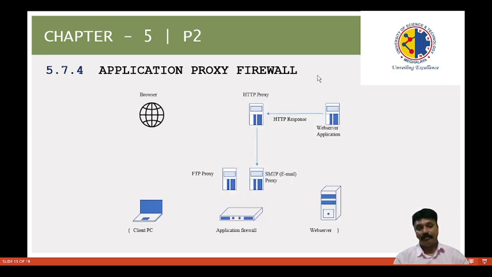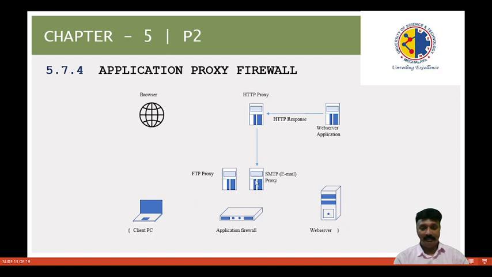Then application proxy firewall. So here the client PC is requesting information from the application web server. The HTTP in the URL, we need to type the contents based upon the URL requisition. The FTP, the file transfer protocol proxy server, will get the simple mail transfer protocol email from the web server application.